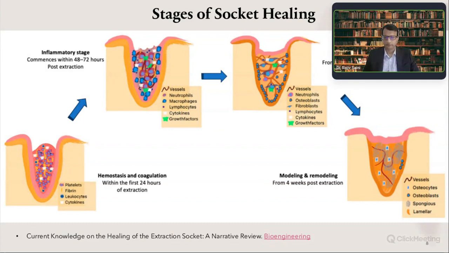Multiple clinical studies have shown that maintaining that initial fibrin clot in stage one of the healing process is the single most critical determinant for normal socket healing. Think of it as nature's bandage. Once removed prematurely, everything beneath becomes exposed. Once we know the normal sequence of healing, it's easier to identify when the process deviates. But it's also very essential to distinguish dry socket from other similar complications.